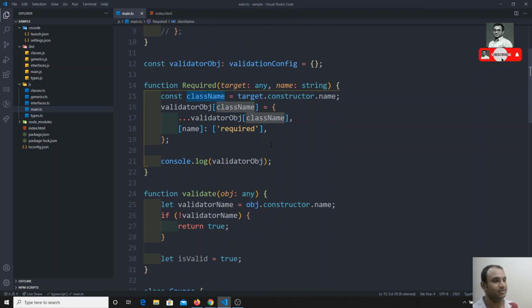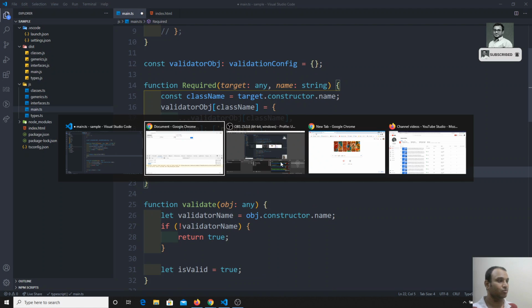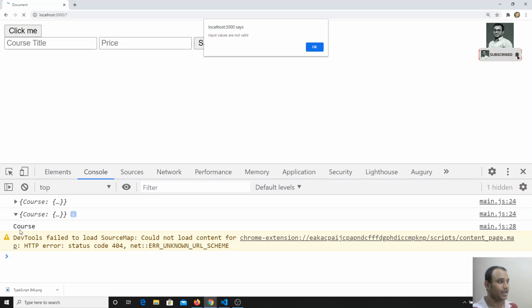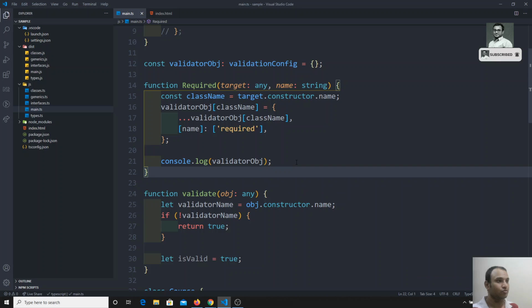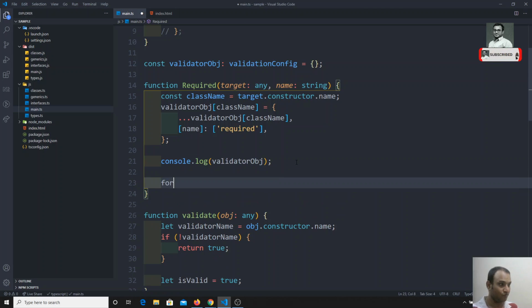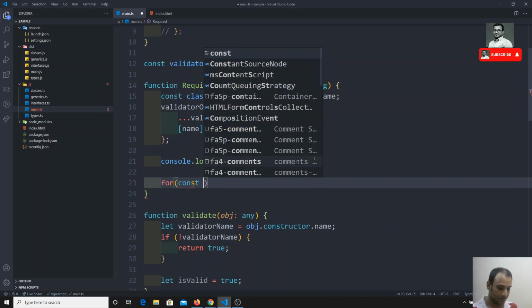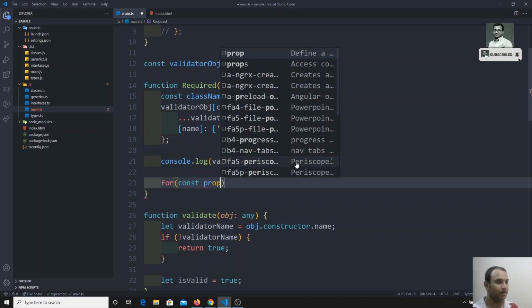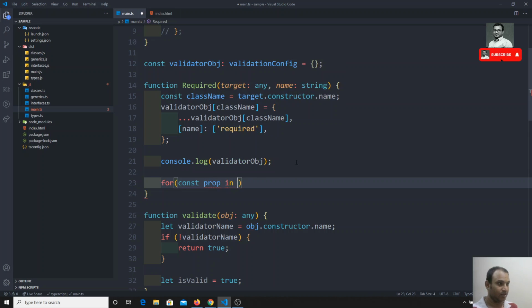So I have the class name. Now in this course thing, I need to... I'm not getting the course. Okay, fine. So we need to loop over this class name. That means for const property in validator object.